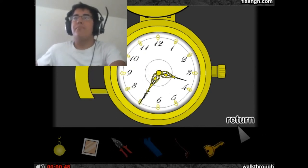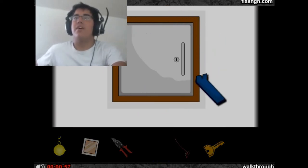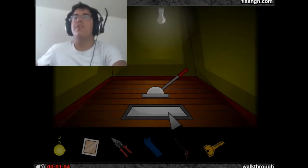You grab this key — sorry, I'm running out of breath here, forgive me. And then — oh shit, there's a bunch of boards there. I completely forgot about that. Use the mini crowbar to get rid of them. I lied earlier. So then use this tiny key, come up here, click on this lever and it'll go over.